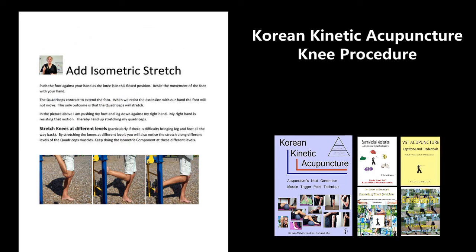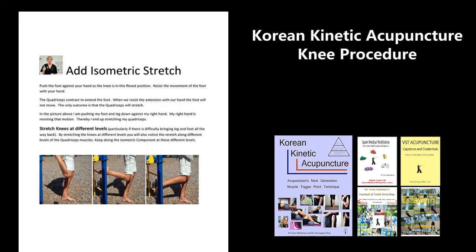Push the foot against your hand as the knee is in the flexed position. Resist the movement of the foot with your hand. Quadriceps contract to extend the foot. When we resist the extension with our hand, the foot will not move. The only outcome is that the quadriceps will stretch. In the picture above, I am pushing my foot and leg down against my right hand. My right hand is resisting that motion. Thereby, I end up stretching my quadriceps.